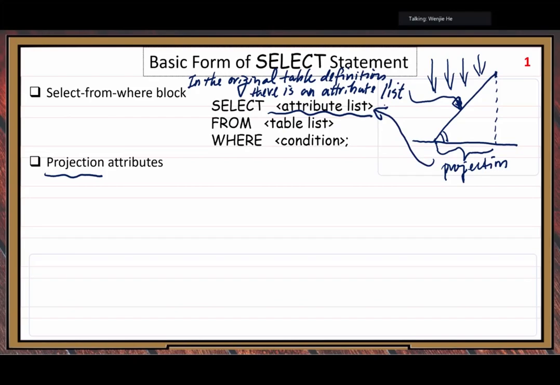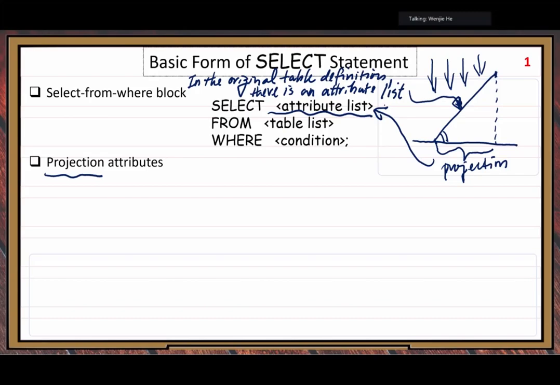Because in your select statement, you select some of the attributes, part of the original attributes, not the full. Many times people only need some of the attributes. We call that part projection.